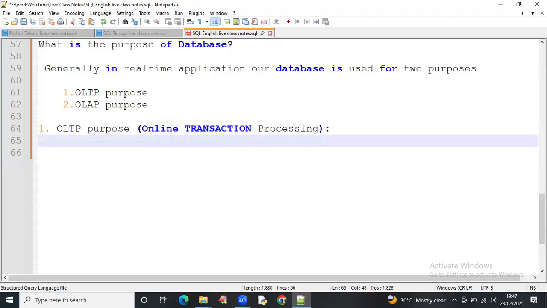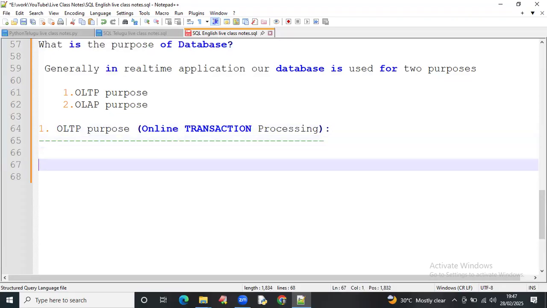What is online transaction processing? This OLTP is used for our day-to-day transactions or activities, like banking applications, finance applications, or e-commerce applications. So for our daily day-to-day activities, we are going to use OLTP.